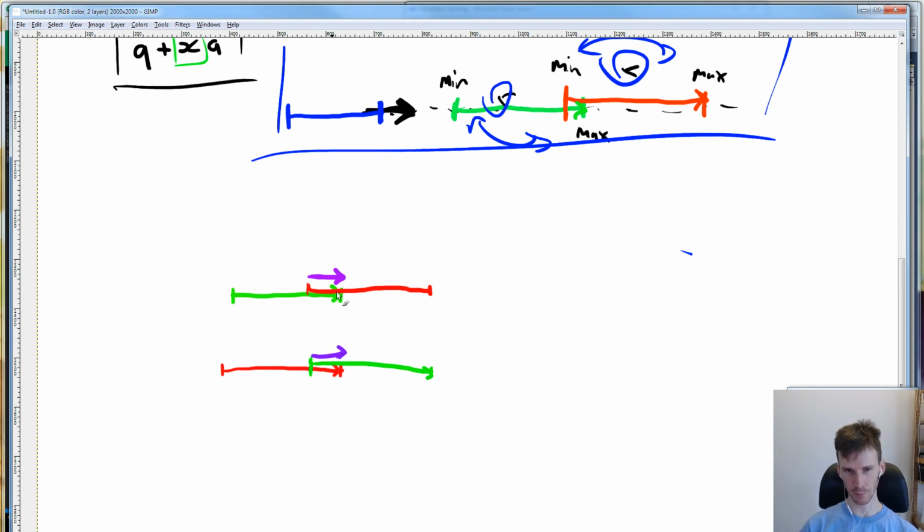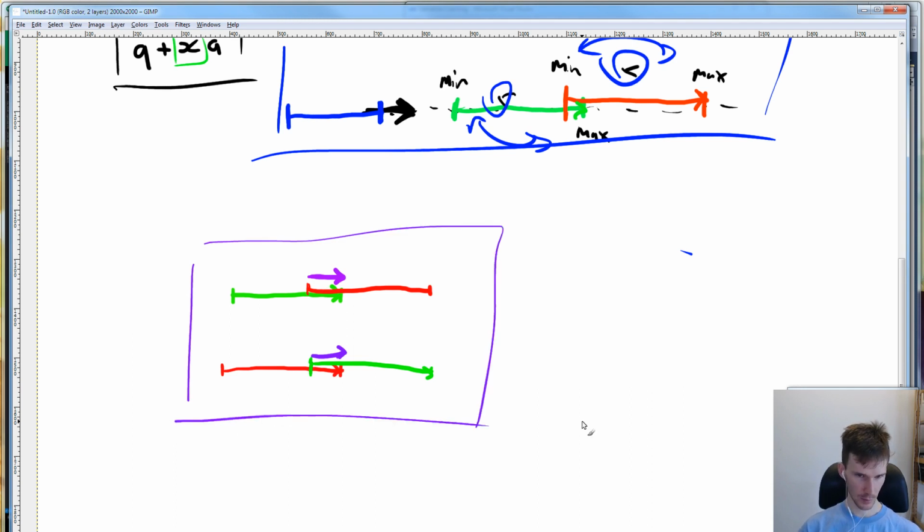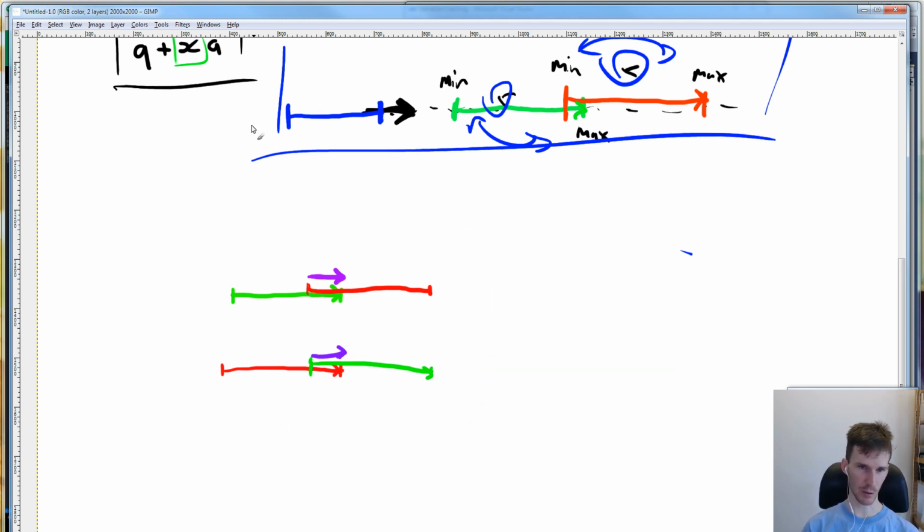So hopefully this looks familiar because we've done this already. Yep. So those are the two conditions. And this is why there's that negative sign in the condition there.